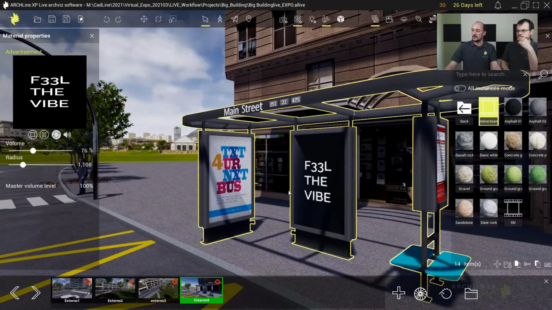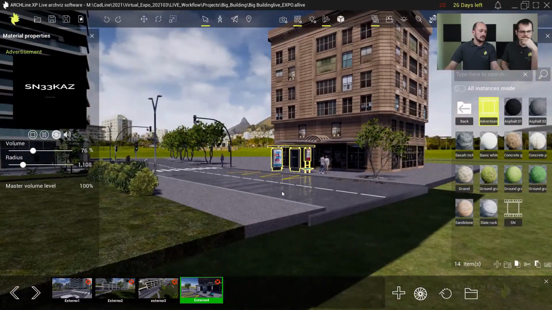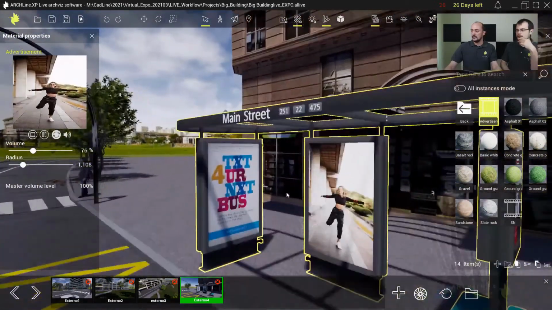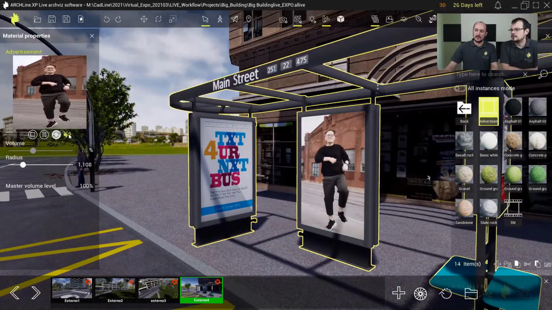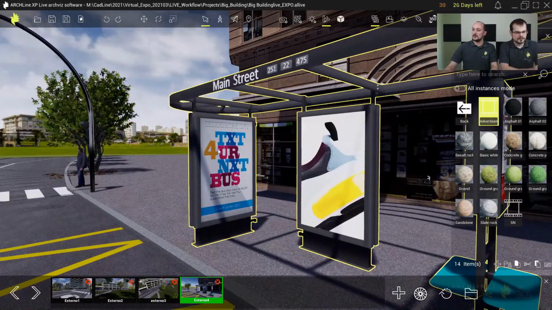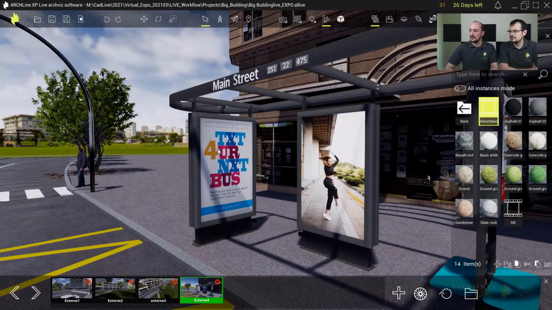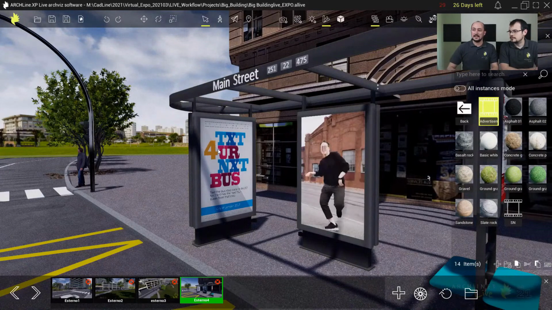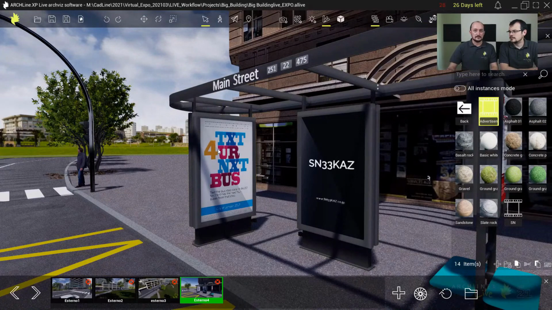That means if I'm going a little bit far, you can hear that it's not that audible now. But if I'm zooming in, then you can hear it much better. Of course, you can also mute it. So this way, quite easily, you can spice up any part of your models. And talking about animations, I would like to also show you in another part of this model how you can animate objects.